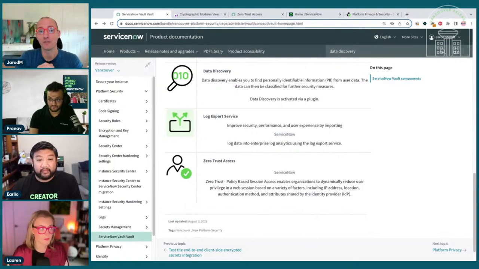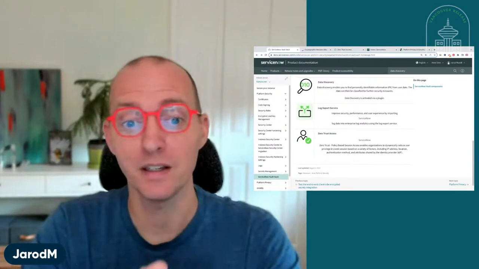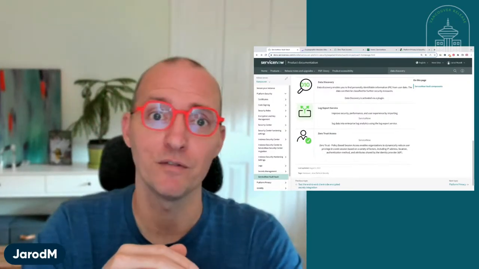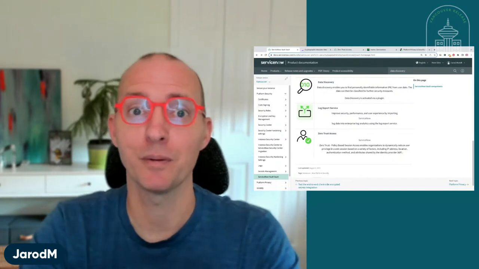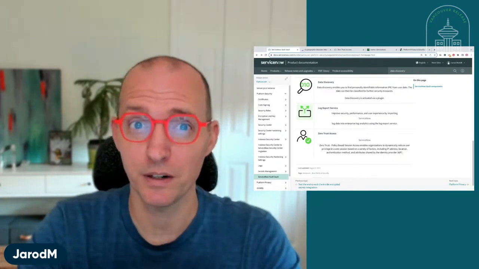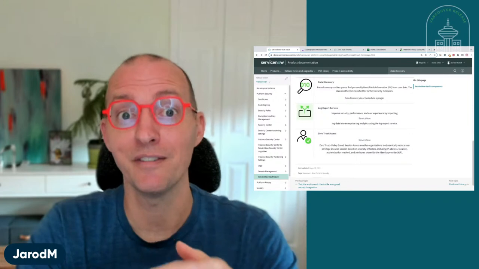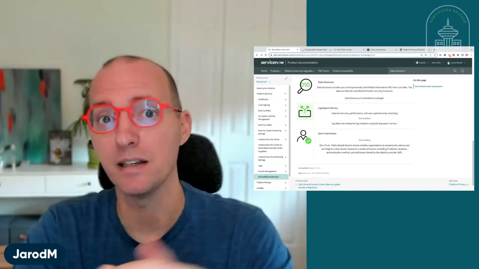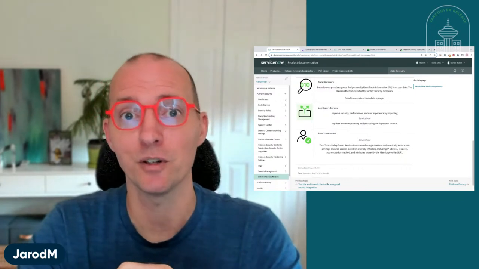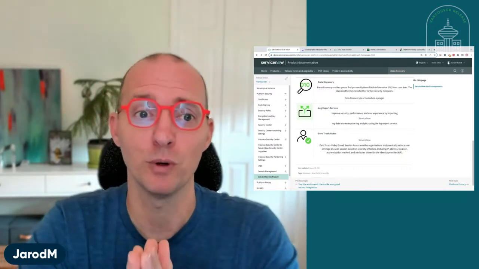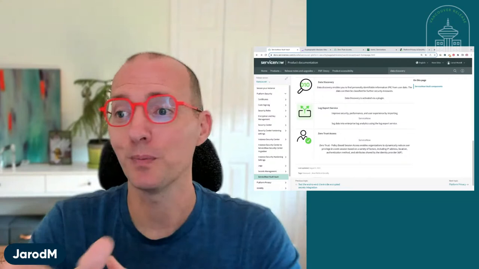One last free thing in Utah, you may have noticed this is available. This will be installed by default when you upgrade to Vancouver, is the Security Center. This is a new built from the ground up modular Security Center that's going to be phasing out the previous ISC Instance Security Center. So similar name, but it's a different product with a wider scope of what this is touching. So we won't go deep into that.